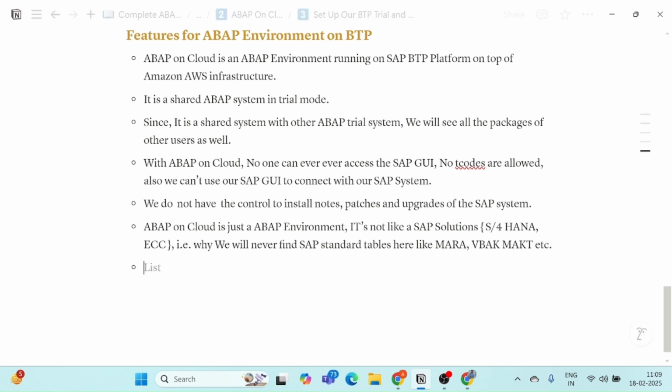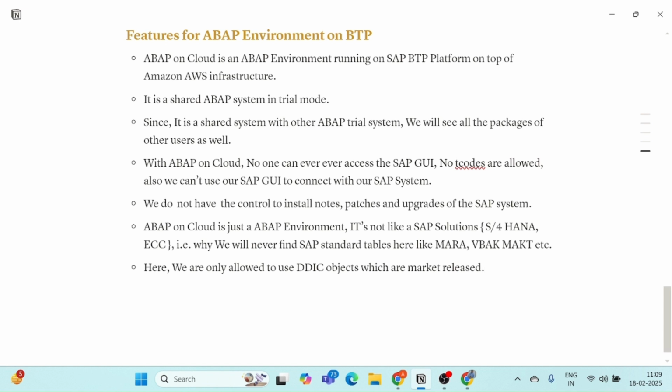So here we are only allowed to use DDIC objects which are market released. Here we are only allowed to use the DDIC objects which are market released.